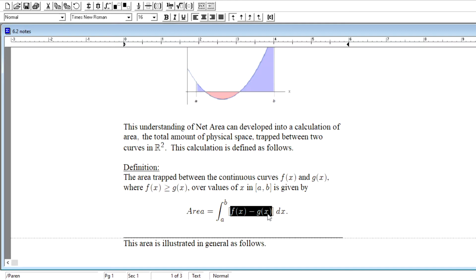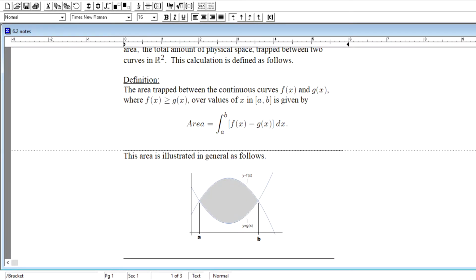We are figuring out how far apart vertically functions f and g are at every single value of x from a to b. And this can be seen in the following visual illustration. Here's the illustration of this case. Here's the graph of f of x, occurring over this region from a to b. Here's the graph of g of x, this parabola opening upward. It is occurring over this region from a to b.